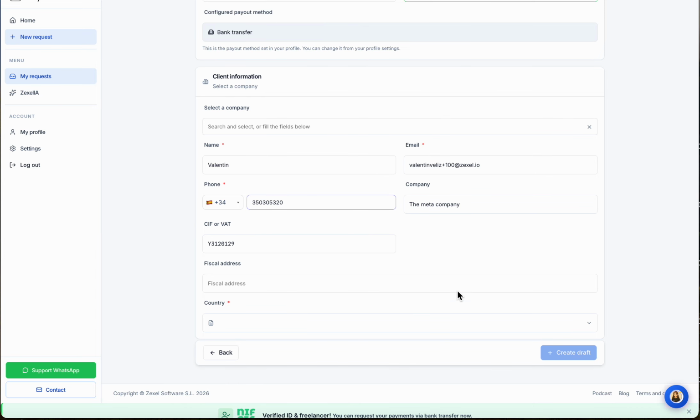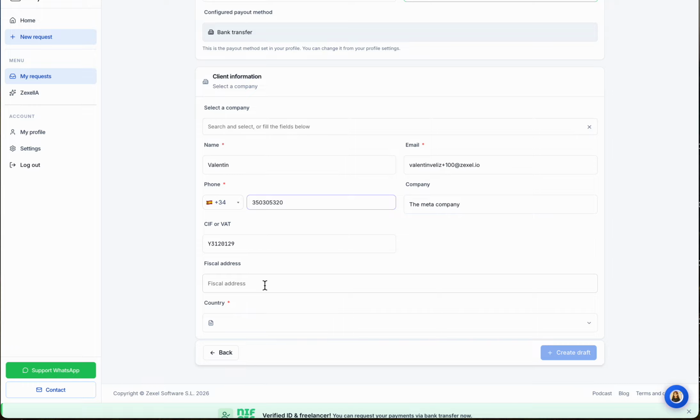But about this information, this is mainly about the contact information and the invoice information of the clients. This is mainly used for clients that are not registered in the platform. If you are creating a payment request and the client is not registered in here, we need you to request this information from your client.